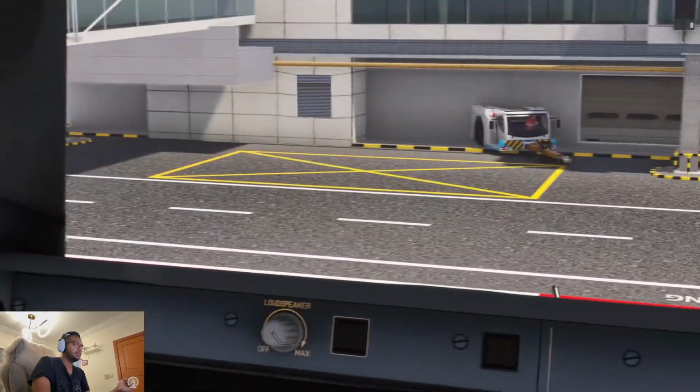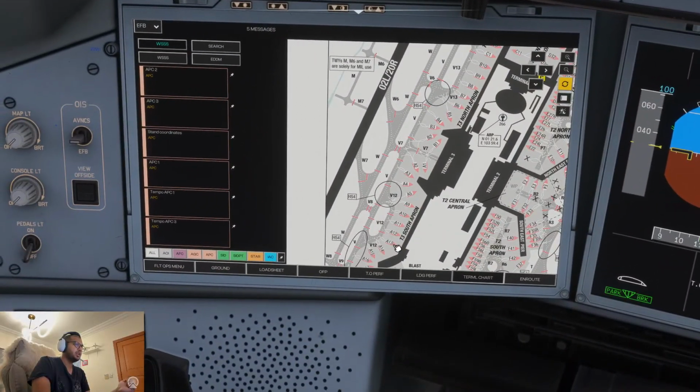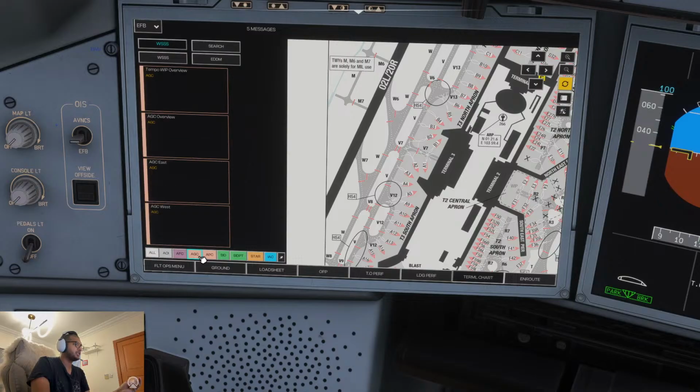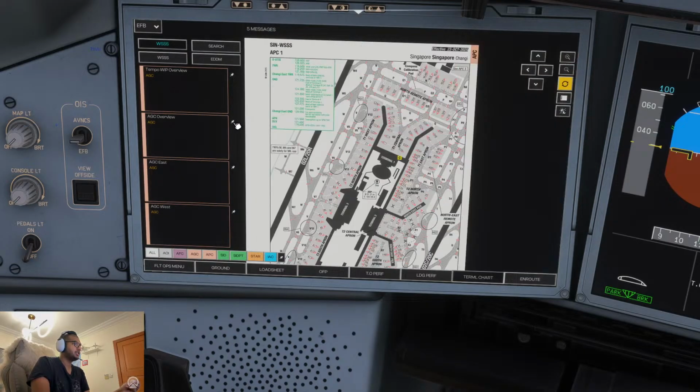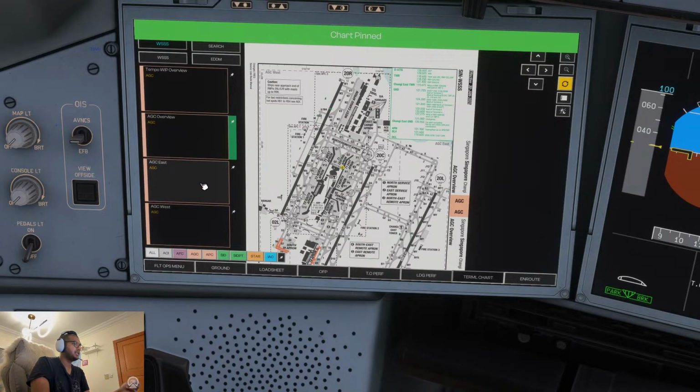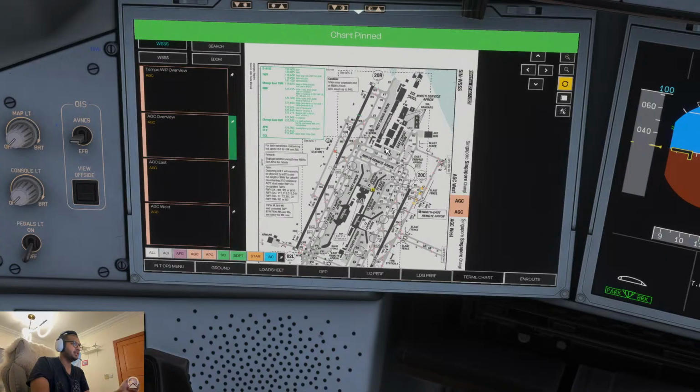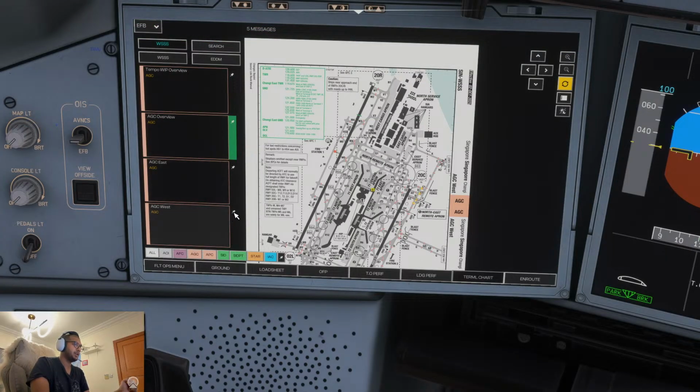Okay, I don't know which stand exactly we're on, but I think we're here. Yeah, I think it's Alpha 10 or something. And then we also have a chance to look at our AGC. Just a quick overview, but we're mostly interested in what's happening on the west of the airport in this sector. We're going to use 20 center for departure. How do I know that? Based on the wind.